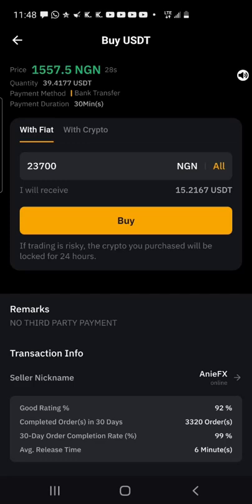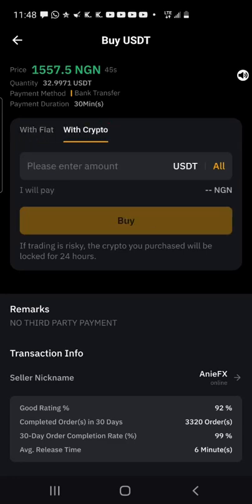If you want to insert the naira directly, the worth of USDT you want to buy from the seller, you select with fiat. When you select with fiat, then you can insert the naira equivalent. So you can put 100,000 naira, you can put 50,000 naira and all that. But if you want to insert the USDT directly, you click on with crypto.